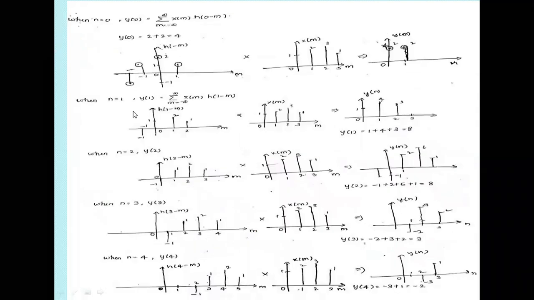See the 4 first one. Second one, the value is 8. 1, 4 plus 3. Okay. Then still it moves towards the right side of y of n. See the -1, 2, 3, and 4. It multiplies with the x values. You see, at 0 there is no value here, 1 into 0. And 2 into -1. 2 into -1 is a -2.